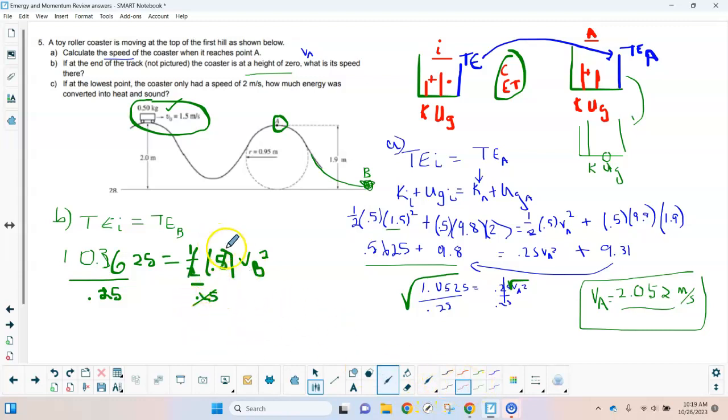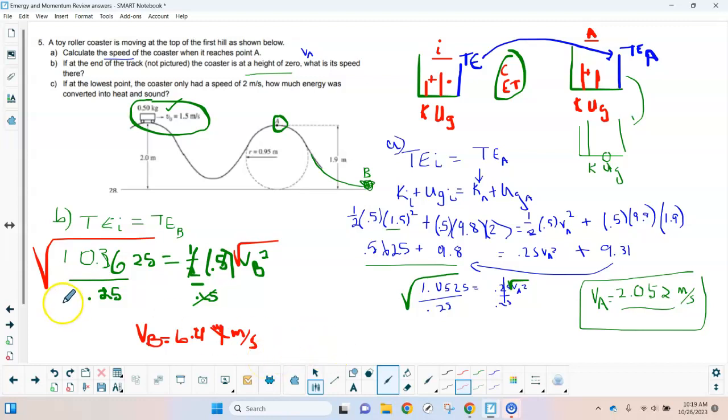And then again, just like we did the last time, we got to take a square root to solve. So we'll take a square root of that value. And the velocity at B turns out to be 6.44 meters per second. So as I said, and it makes sense, that it should have gained a lot of speed. It should have gained a lot of speed because it has dropped a good amount of height, 2 meters. If you drop from 2 meters, that's going to make you speed up quite a bit, and it was already moving.